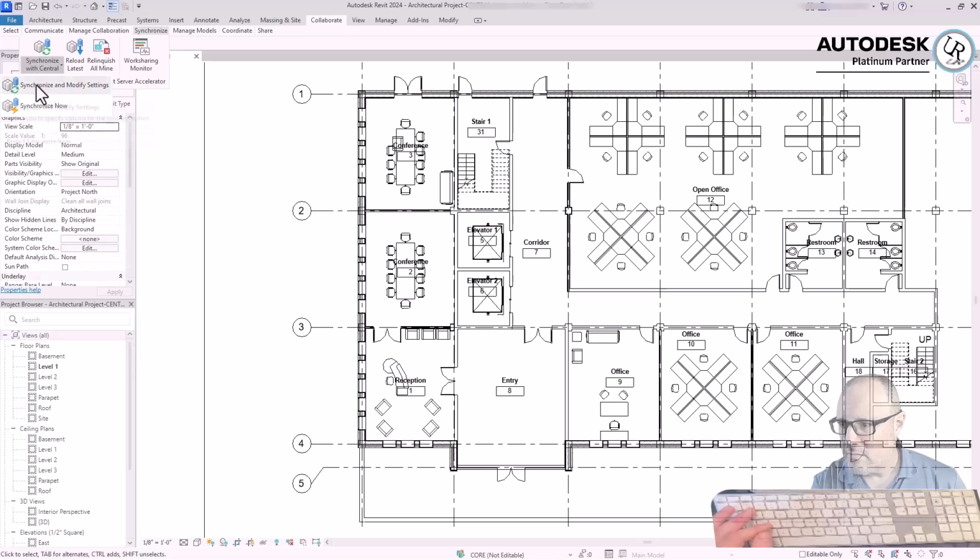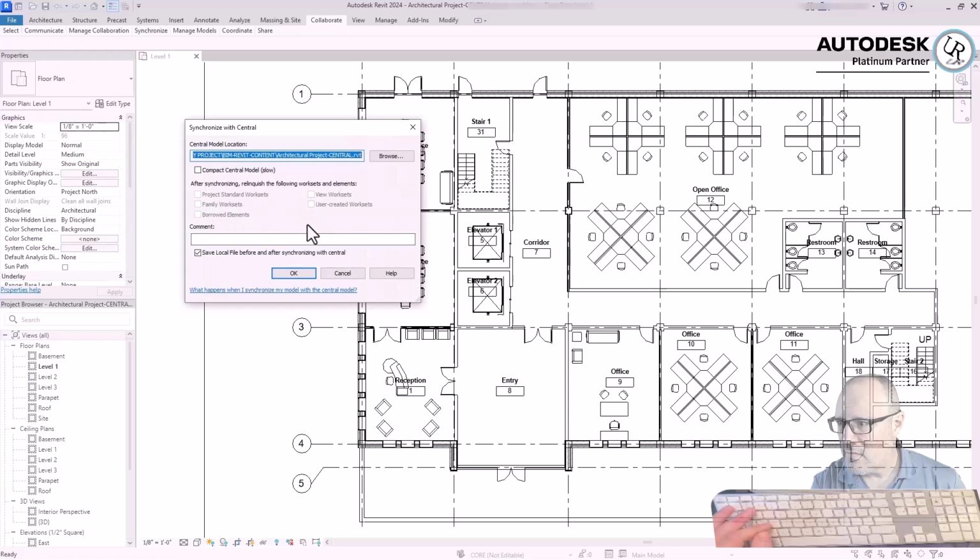So again, I highly recommend that you use the Synchronize and Modify Settings option, checking all these boxes when available, so that all of those processes are satisfied at the same time. It's a much better practice for the whole team to use this dialog box so that everyone is continuously synchronizing their content and seeing the benefit of letting go of their information regularly so that other members can use the content without issue.